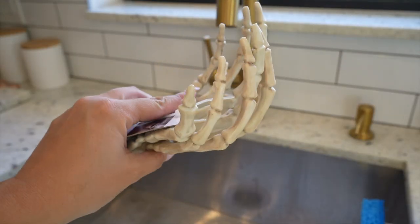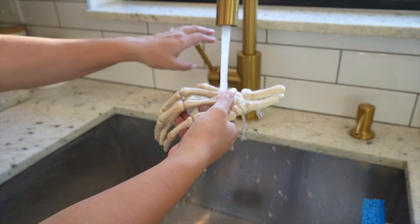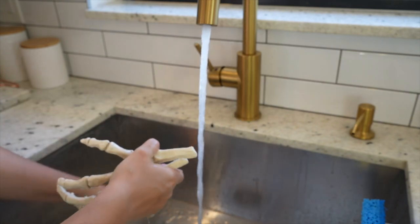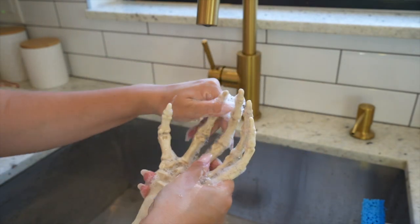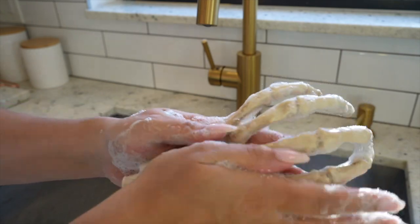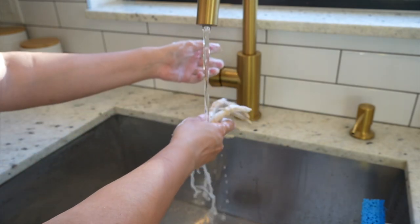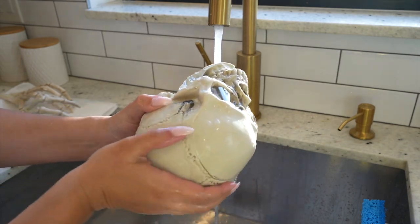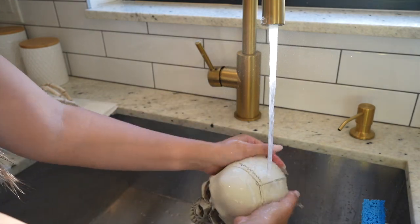Now that we have all the spooky stuff we'll be needing, it's time to head home so we can wash these pieces. I'm going to give these a super good scrub because these are basically in a store and that's pretty gross — who knows where they've been. I'm going to scrub them twice just because I always want to make sure everything is super clean. And these are nice and clean, so I'm going to jump right into the charcuterie board.